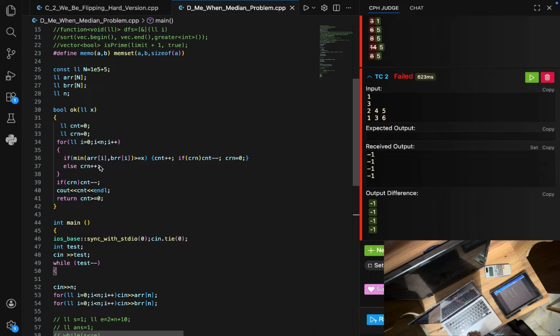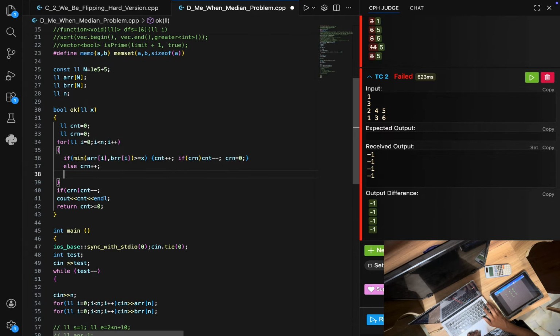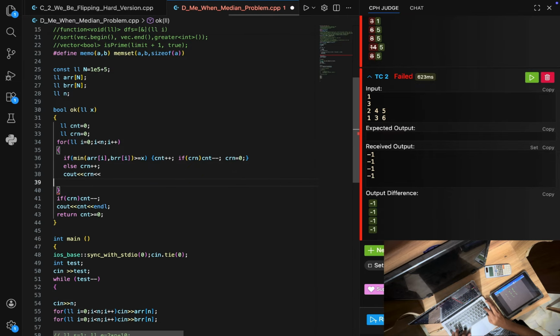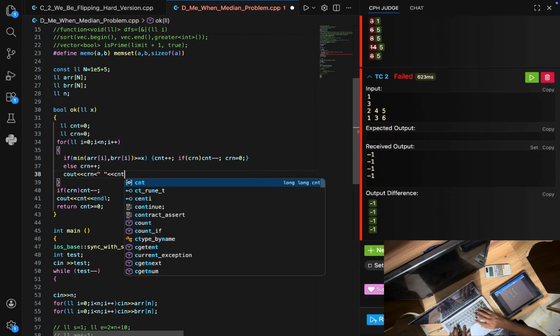Minimum of a of i comma b of i greater than 0, greater than x. Then count plus plus. Cout current, space count.